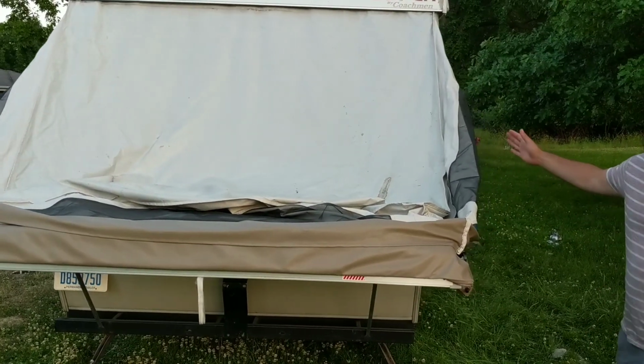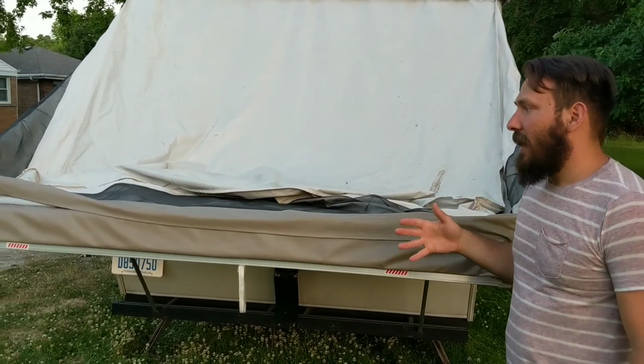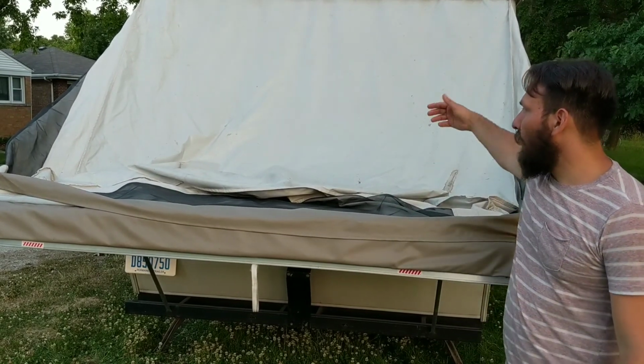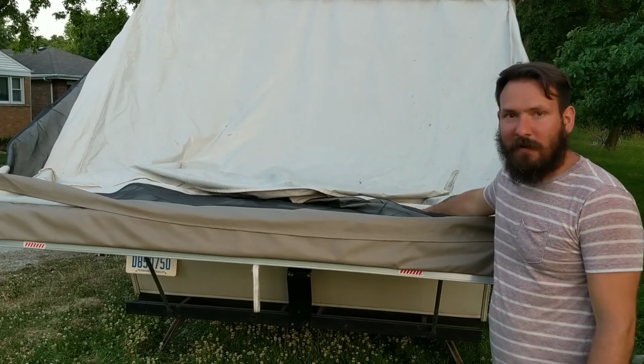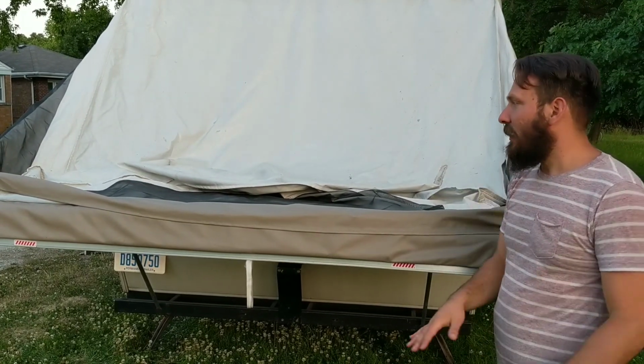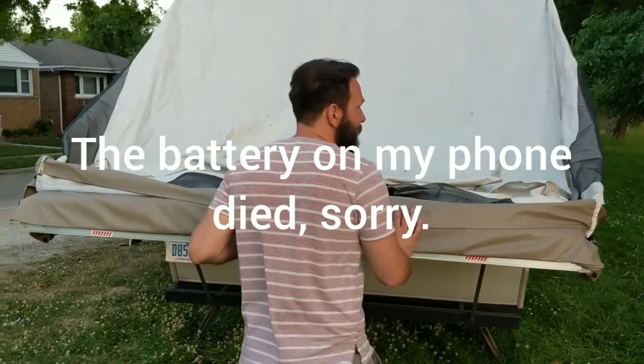It also might be helpful to have your partner stick their head in while you're pushing the beds back in. So I know that we went inside, took the support down of the bed canvas, took the long pull out, put it underneath the mattress, and now we're going to push this in just a little.